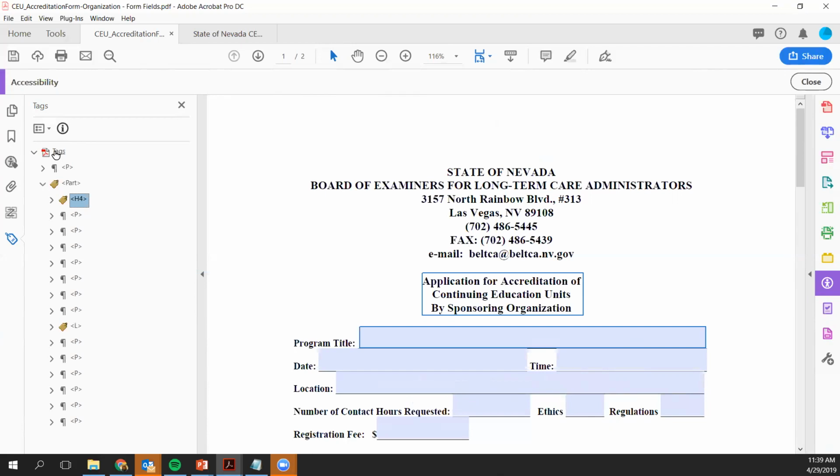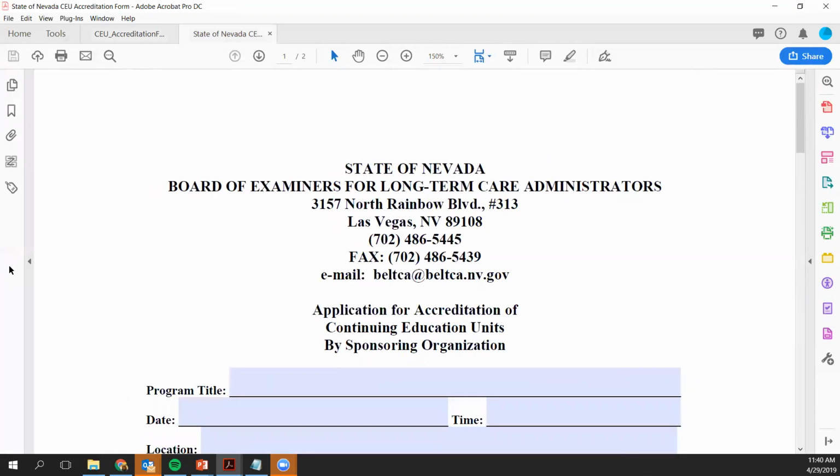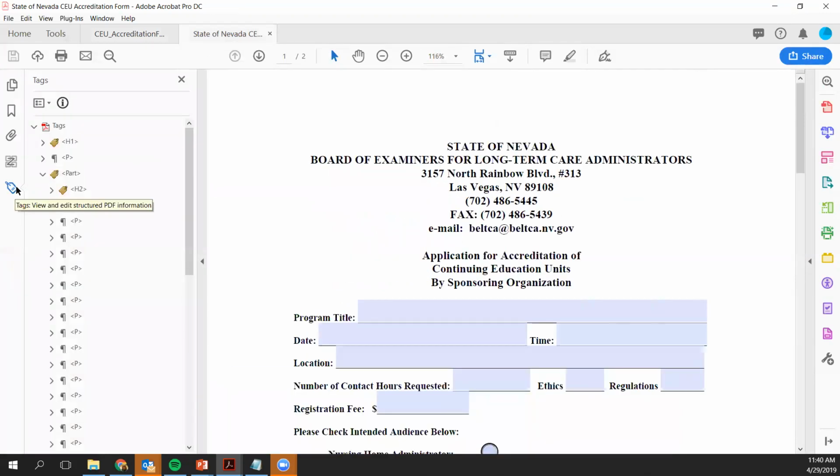The exercise files do include a final version of this with the correct tags and tag order for you to peruse on your own. I actually have that open, so I'm going to toggle onto it just to show you that really quickly. So this is the final version. It does have the correct tags and tag order. If you have any questions about this document and why things are tagged as they are, feel free to reach out to me about that.